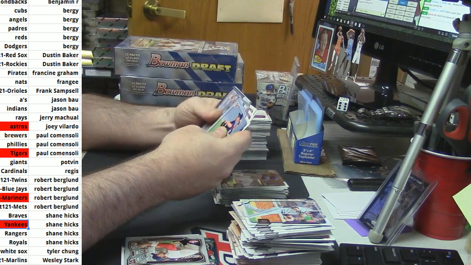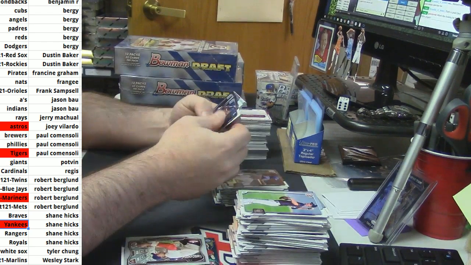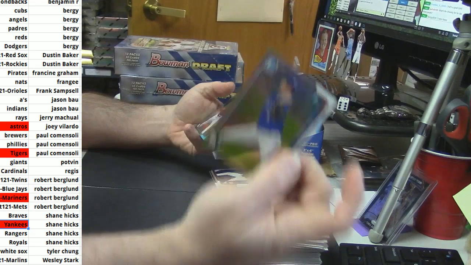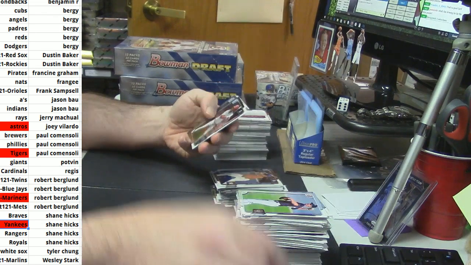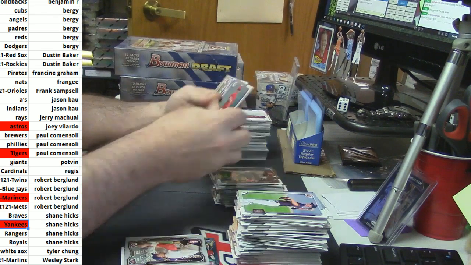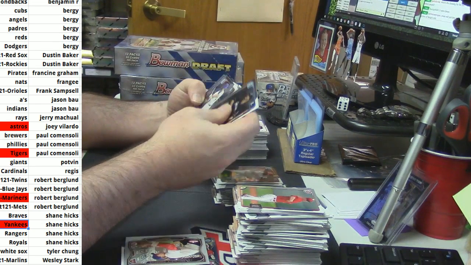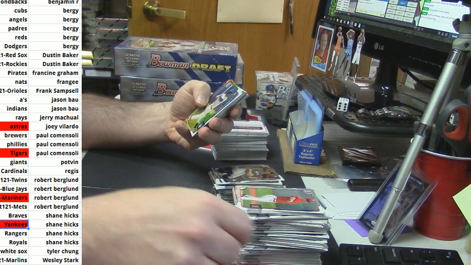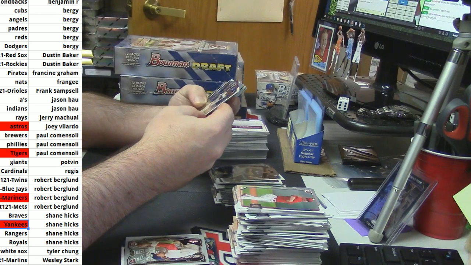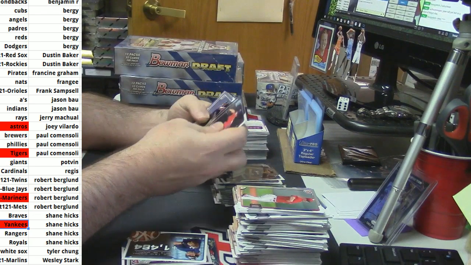Where are we at? I wonder if Joey wants the base of this. John Harris refractor. A Tyler Marks refractor. Yeah, that's all you win is a pick of Bergie's penis. Willie Calhoun refractor, a Chris Ellis refractor.